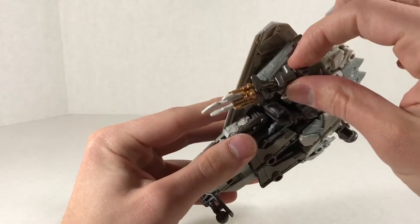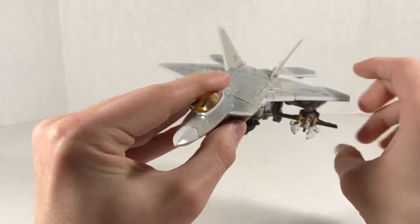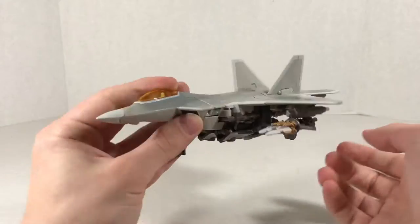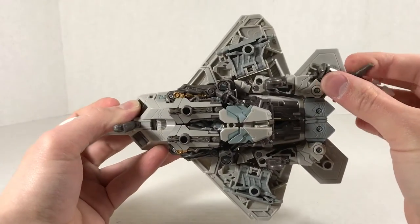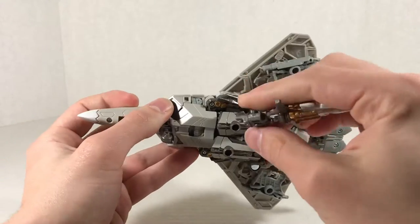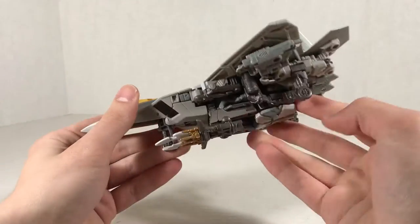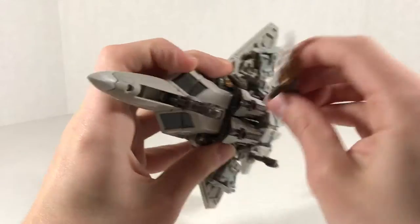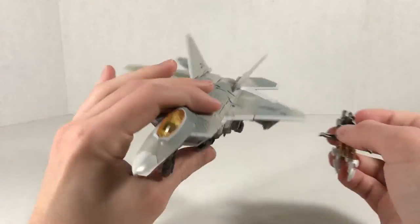And the best ones to use in this configuration, if you want, are the ones underneath the wings. So he's got some missile knives underslung under his wings. And again, like I said, there's other places. You can stick that one there, and stick them on what will be his forearms right there. Doesn't allow him to use the landing gear properly, but hey, you can do that if you want. All of those places are completely viable. But again, main method of storage is going to be in the back right there.